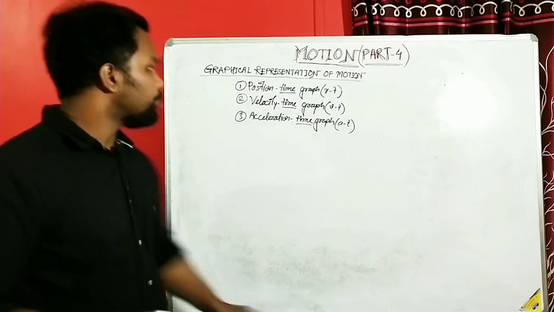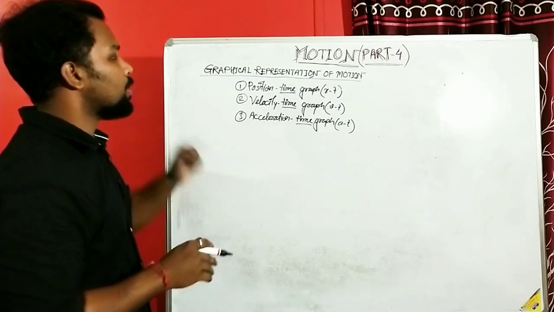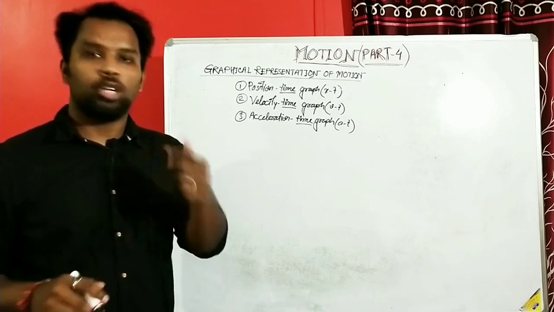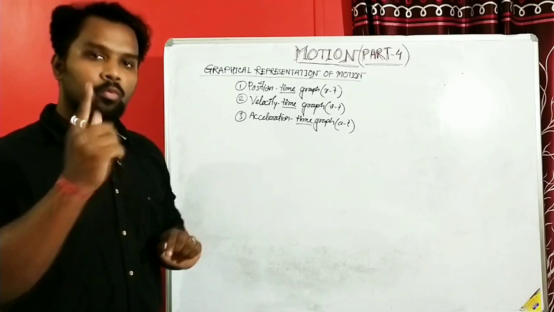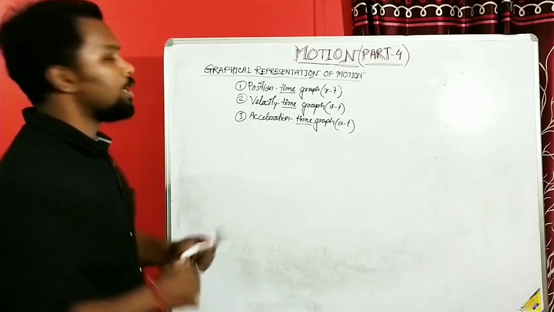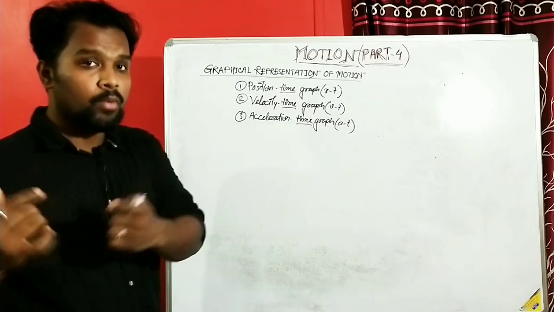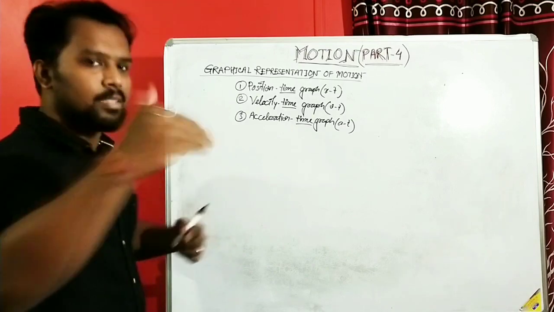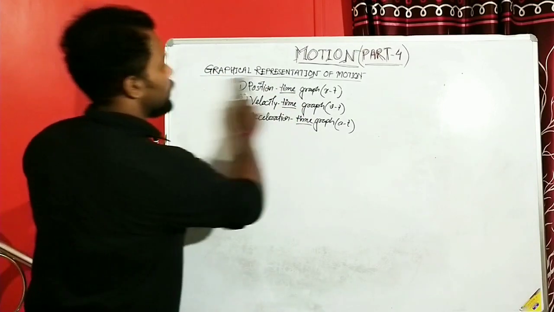Okay, now we will observe these kinds of graphs. What is going to happen when there is uniform motion and non-uniform motion? First, we will start from rest motion. We'll observe what happens when the motion is at rest, then we'll move towards uniform motion, then non-uniform motion. Step by step. First I will erase this part.